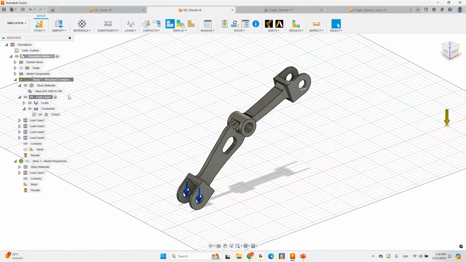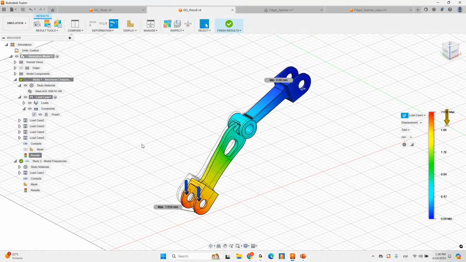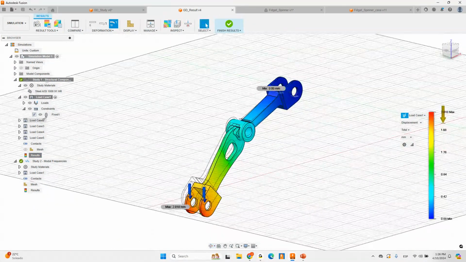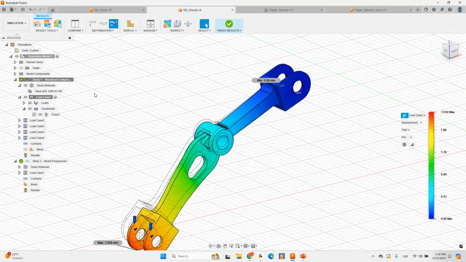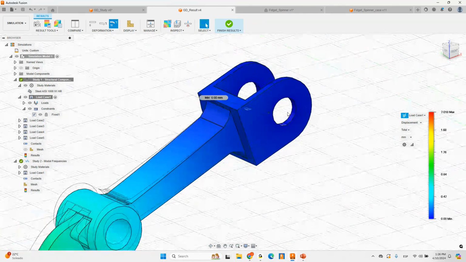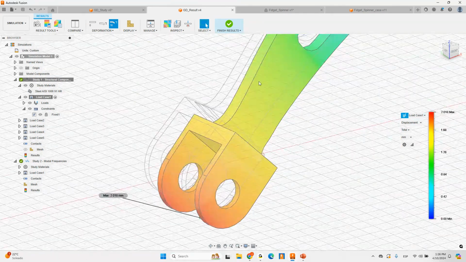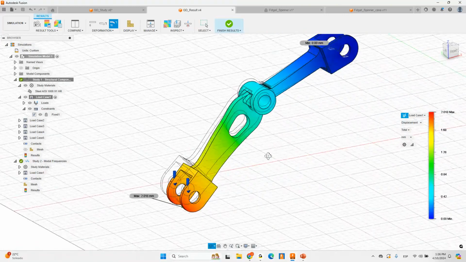But in this case, I've already run how this would look under a certain load and some conditions. I set up my part, I set up my constraints here, and I set up my load. So this is a very basic stress analysis.